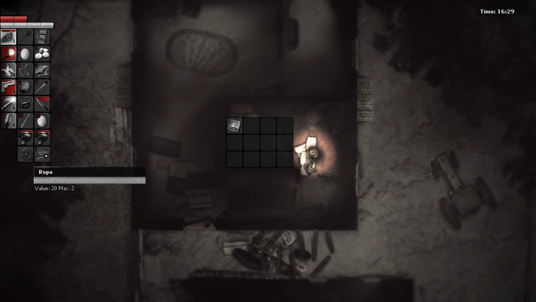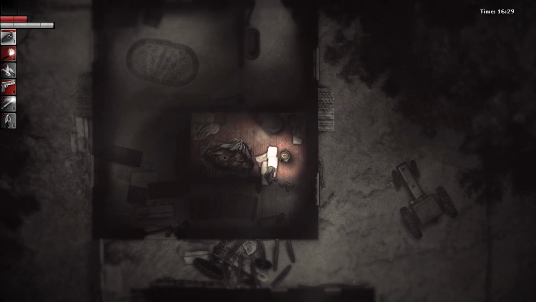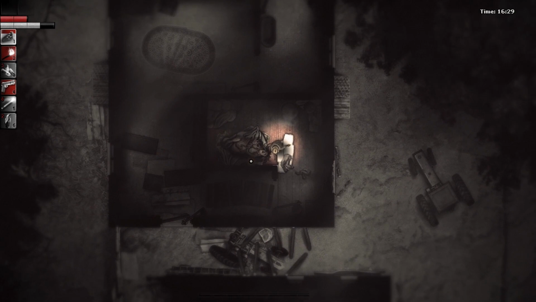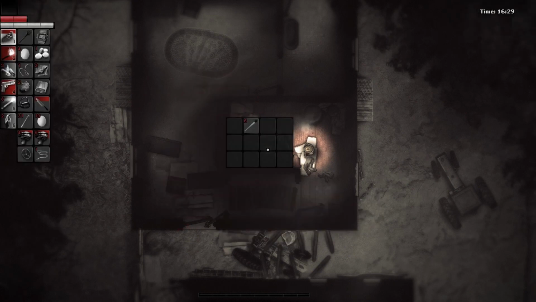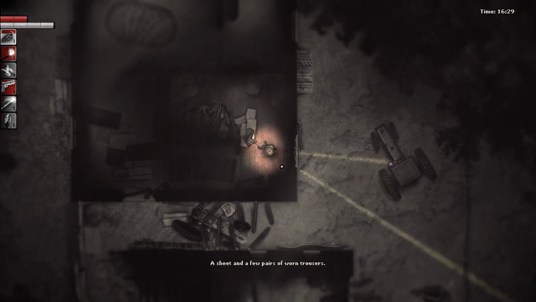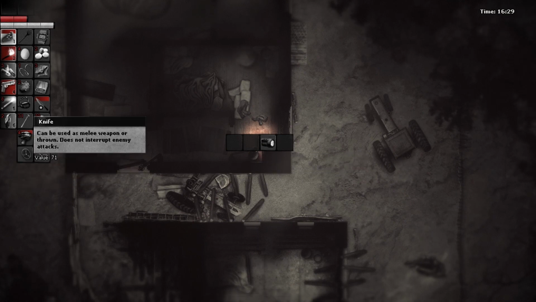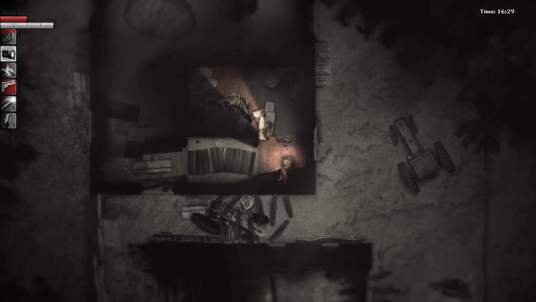Oh my god. What the heck? Oh! I don't know what's going on, man. So you do need to kill some people, after all. Because they do give you things. God, military flashlight. I don't know how to feel anymore. I don't know. Ooh, this is bright.